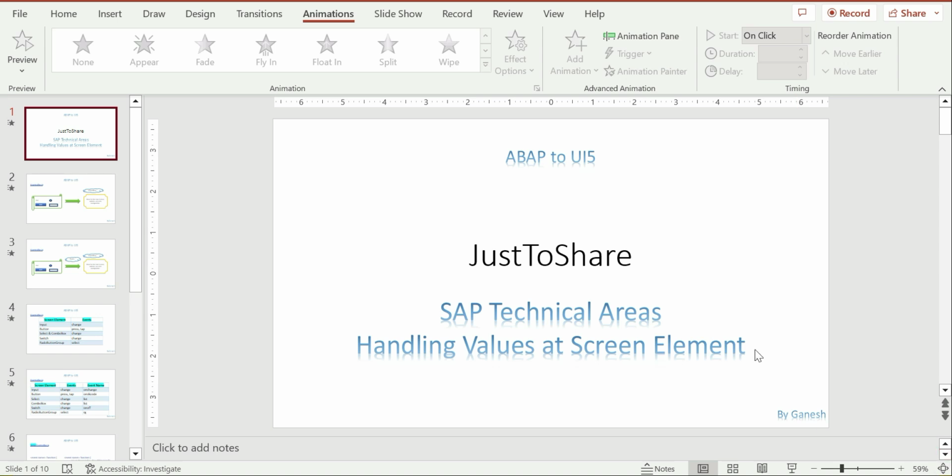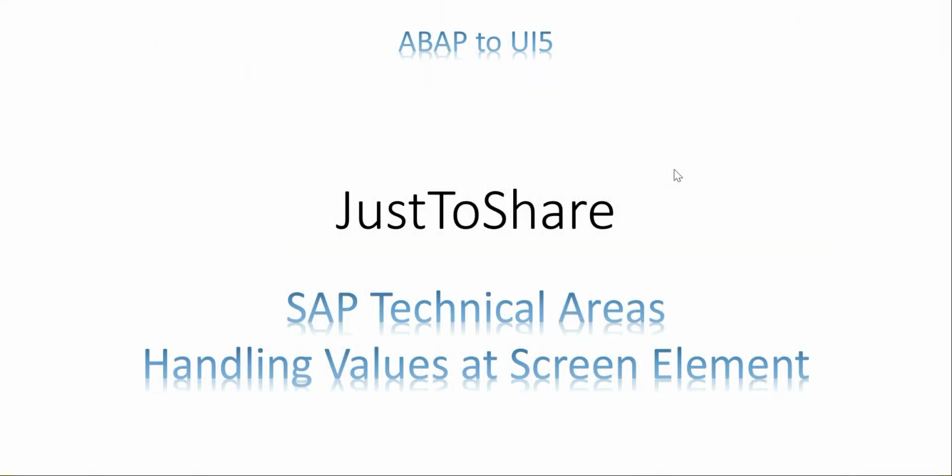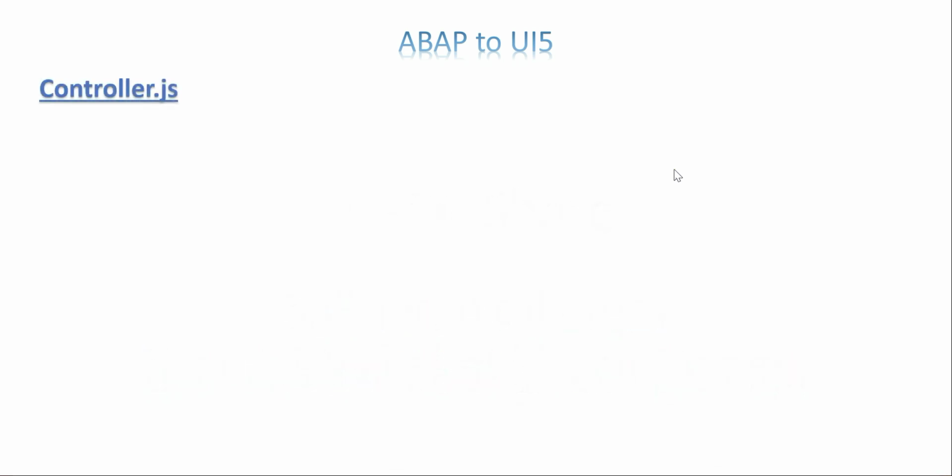So let's get into the slide first. And today we are going to learn one more new file. The .js file we are going to learn is the controller.js file, where there is a place to write the code, especially to read and write the value to the screen element. So we are going to use a file called controller.js.